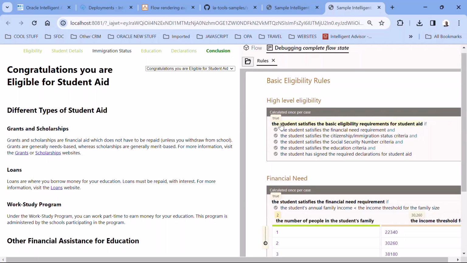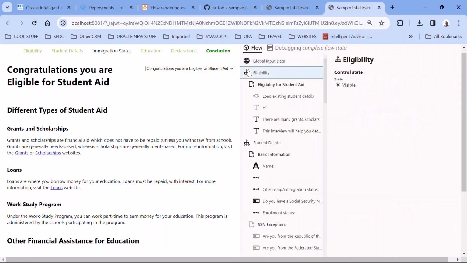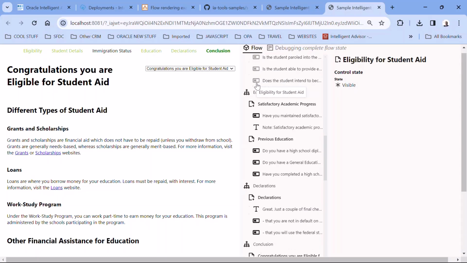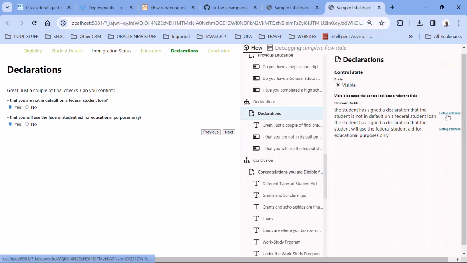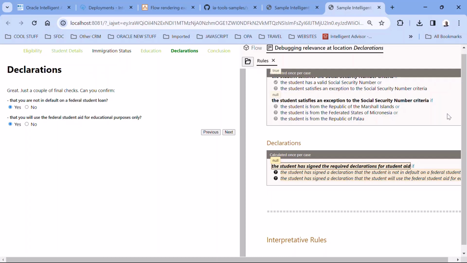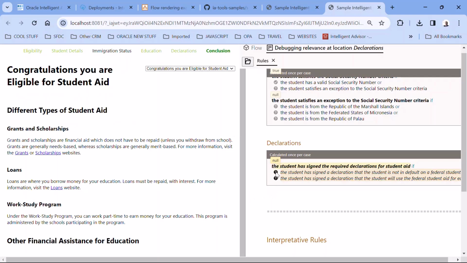So I have a very fully spec'd out debugger to enable me to look at the flow state and understand how values were set, drill down on items, see the rules that set the value. I can also look at the data actions for export and for starting the flow and ending the flow. But this is very similar to using the debugger in Oracle Policy Modeling, where you have access to the rules, the current values, but also you have access to the screens and the stages, and you can click on them and you can view their relevance and you can view their visibility.